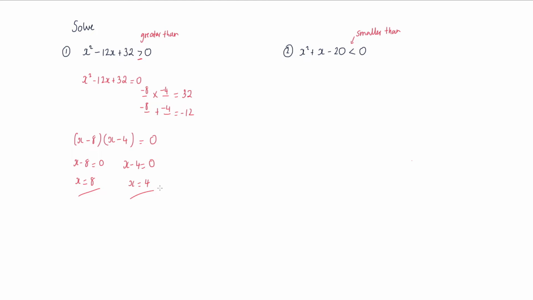Now with these inequalities, in the exam, they want you to draw the graph. So you need to show how this will look like in a graph. All I'm going to do is plot this graph. Essentially 8 and 4, so 4 is going to be somewhere here, and then 8 is going to be somewhere here. Now a quadratic graph is a U shape, a smiley face because this is a positive one. So your graph is going to be something like this, that just goes through the 2 points. It's a sketch, so you don't have to worry about it being so accurate.